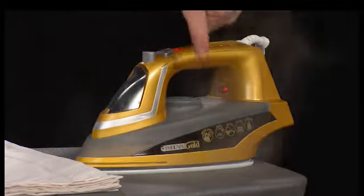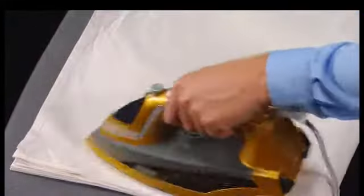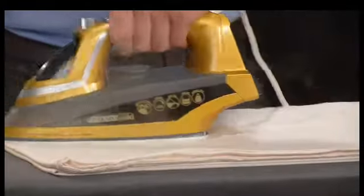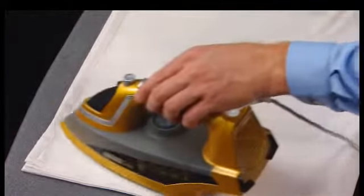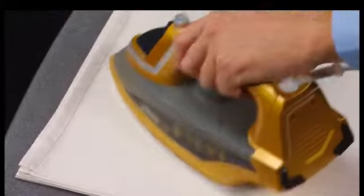I'm not going to adjust the temperature of the soleplate, but I am going to crank up the steam to maximum, and this will help cut through the cotton sheet like it isn't even there. With independent steam, you decide when you need the steam, not your iron. I can iron through several thick layers of creased cotton and it still feels like silk. Phoenix Gold takes the hard work out of ironing and puts you in control, saving time and effort through the power of independent steam. Now this is an entire bed sheet, crease free, layer after layer after layer, all thanks to the power of Phoenix Gold.